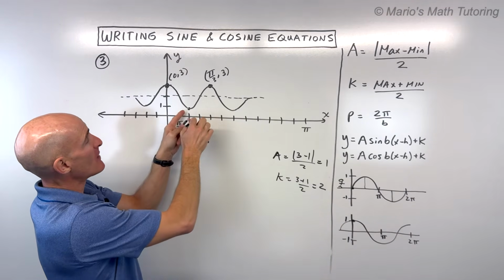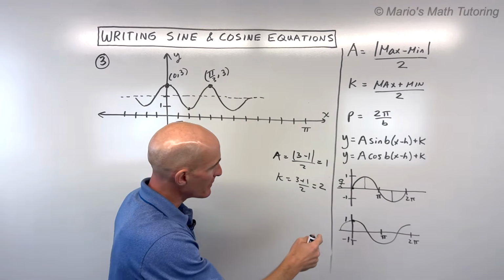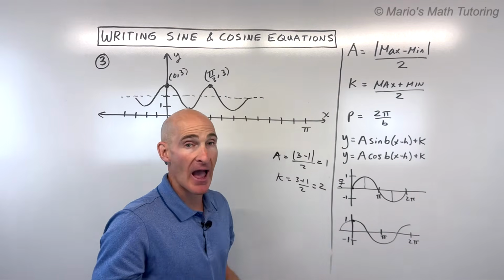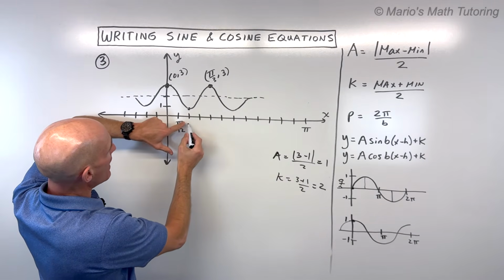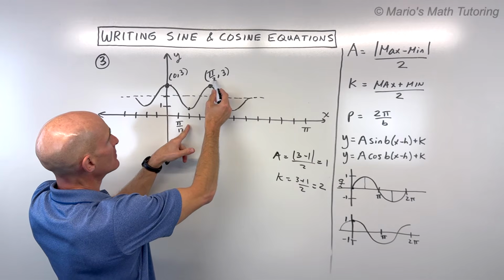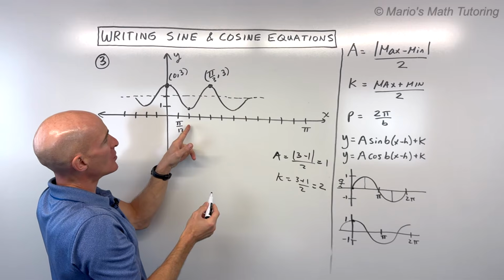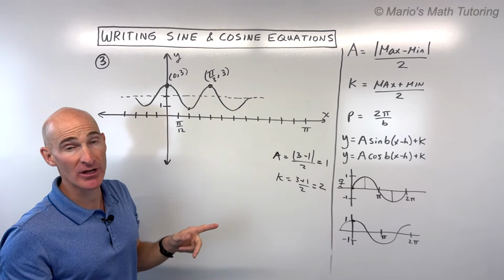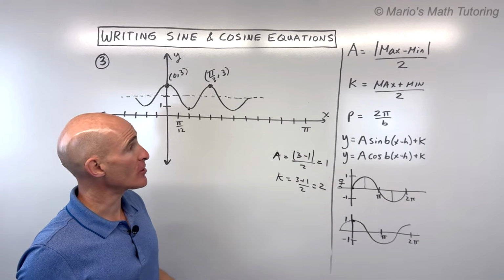But yours might give you maybe a minimum and a maximum. And so here's where you have to think and say, well, wait a second. From the minimum to the maximum, that represents half of a period. So for example, if I know that this is 2 pi over 12, which is pi over 6, and this is pi over 3, which is 2 pi over 6. So how do I go from pi over 6 to 2 pi over 6? Well, that's pi over 6. That's half a period. So if I then double that, I can get 1 full period, right?